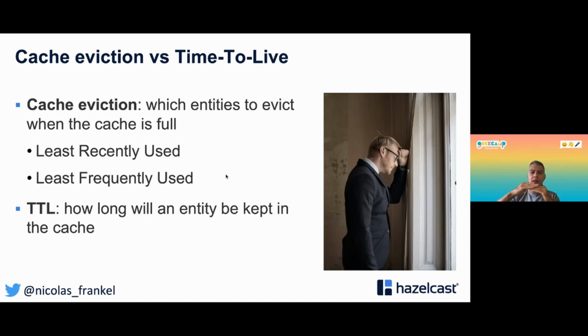And what happens when your cache reaches the limit and you want to add more entities? Well, you need to remove previous entities. And in that case, you have cache eviction. In general, if you are using a professional solution, the cache eviction strategy is configurable. So you can have the least recently used, the least frequently used. You can have your own, perhaps adding a priority or whatever. So this is cache eviction, and it has nothing to do with the time to live.